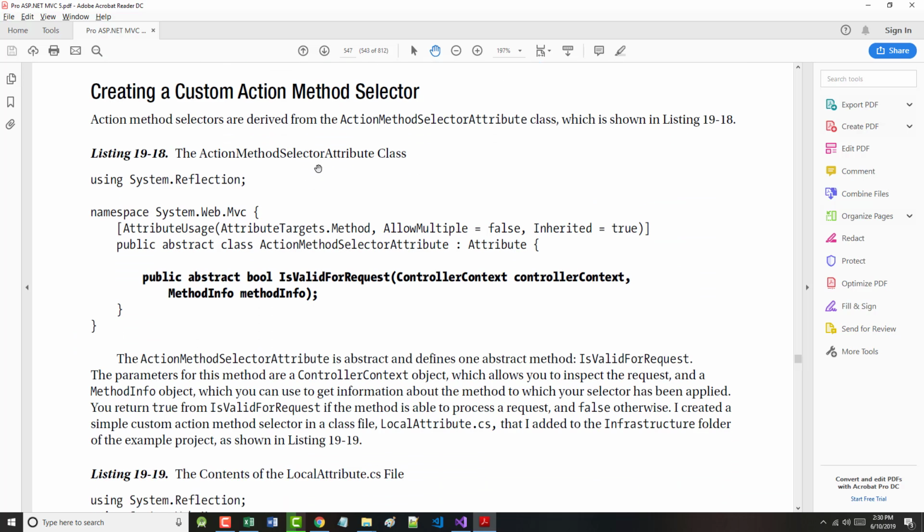All right, page 547. Action method selectors are derived from the ActionMethodSelectorAttribute class, shown here.